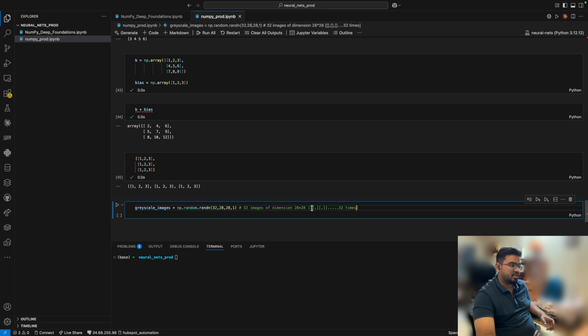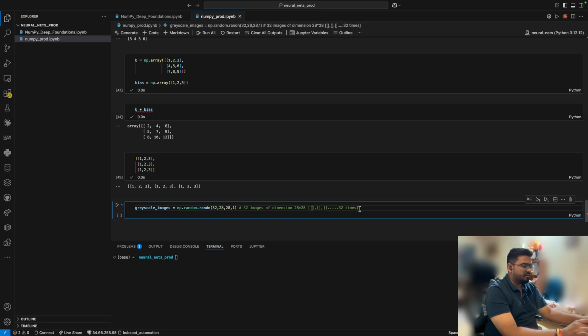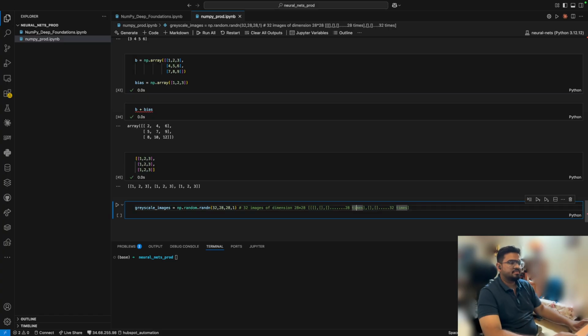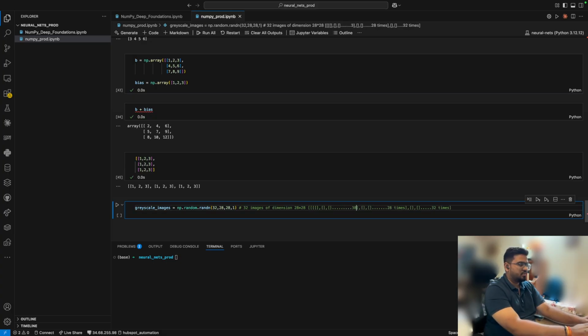Then inside each of these 32 we would have arrays like this, dot dot dot, 28 times. Then inside each of these we would again have arrays which would be 28, not 38, sorry, 28 times.